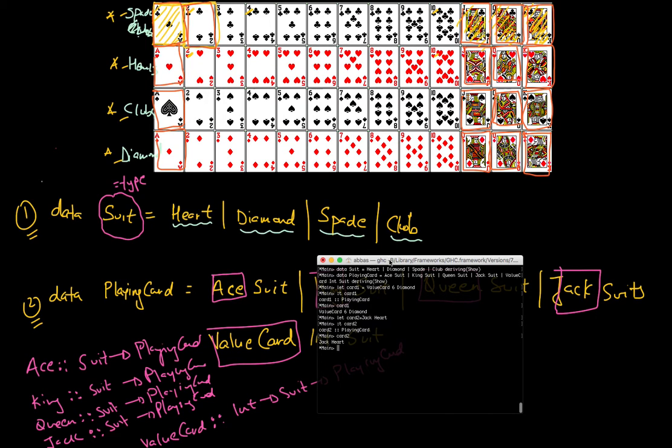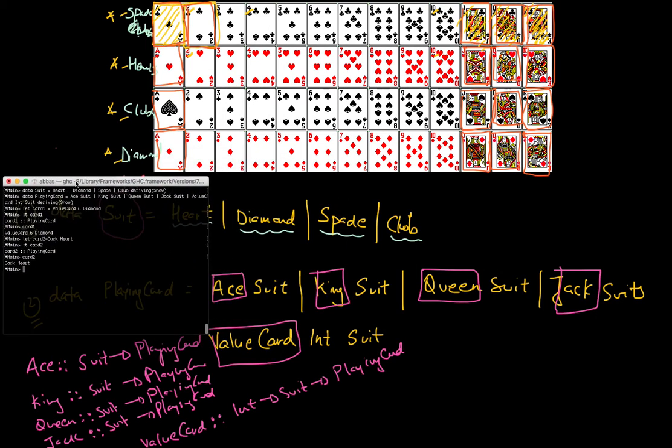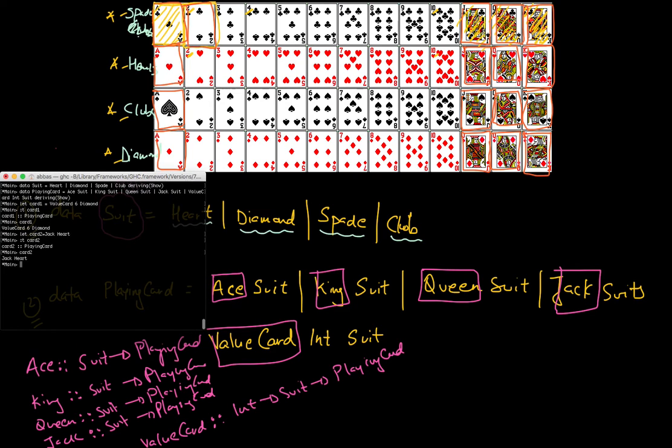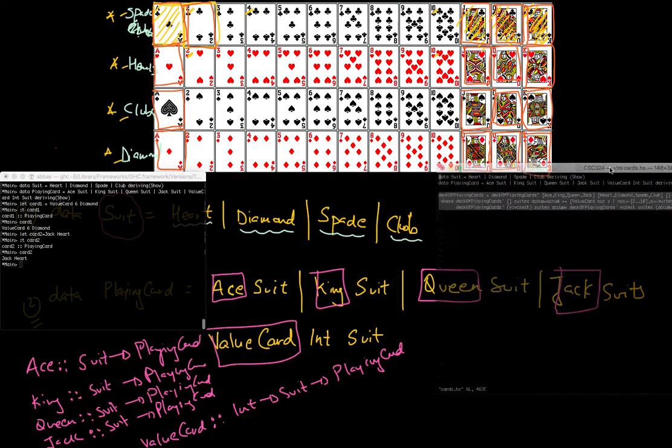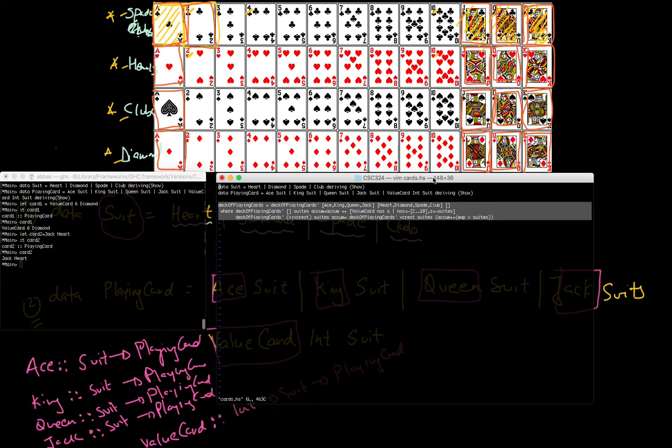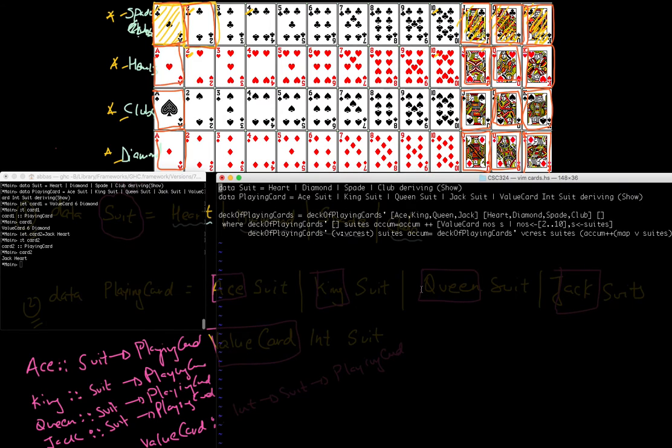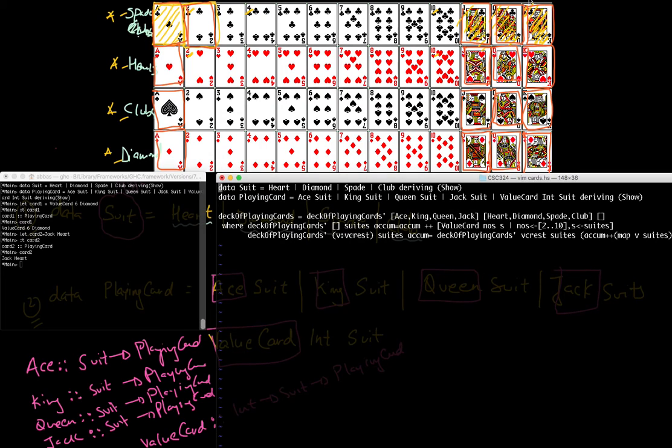So what I'm going to do now is keep my first shell over here, and I'm going to bring in my second shell, which is right here. Let's step through this problem. I've already got most of the code written down, and we're just going to step through this to see if it actually makes sense.